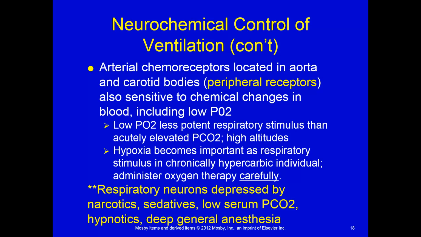You've taken away their drive to breathe because they are no longer controlled by high CO2 levels. They're only controlled by hypoxia. Now you've just made them not hypoxic by giving them all this oxygen, and you're going to turn off all of their drives to breathe. Does that make sense? That's why we are very, very vigilant in patients with like COPD, and that you don't give them high levels, high volumes of oxygen, because they need that underlying hypoxic state to help them drive to breathe. Because if you bring their oxygen up to a beautiful 99%, you've now taken away that hypoxic drive to breathe, and they may go into respiratory arrest.